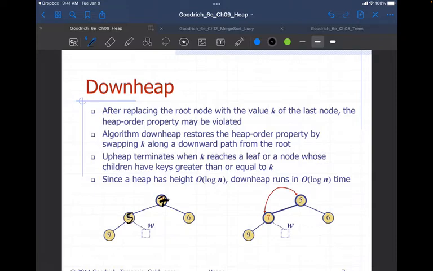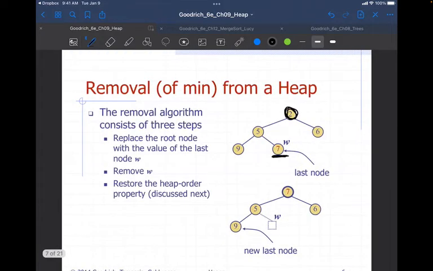Okay, but for the question of can there be more than one heap for the same data, the answer is yes, there can be more than one heap. For example, this could be a 6 here and a 7 here, and I'm storing the same data, but I'm not violating the heap order property or the complete binary tree property.